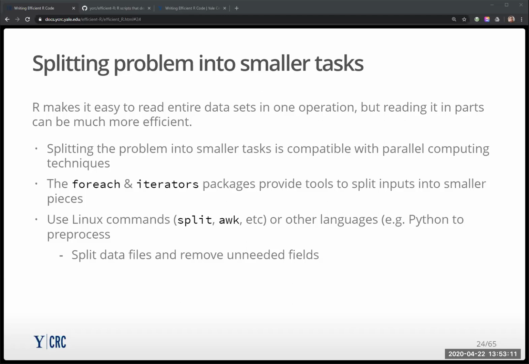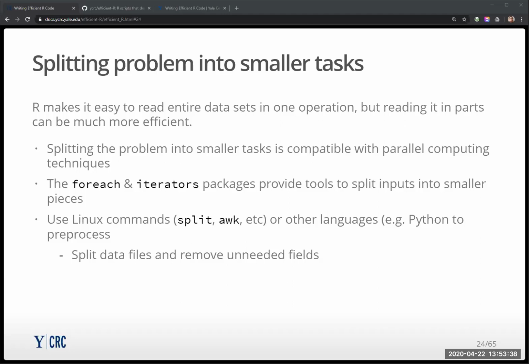Say you have a data table that has some sort of hierarchy to it, like maybe it's a state-by-state thing. Maybe you could split it up so that you have different instances where you only work per state or per 10,000 rows.